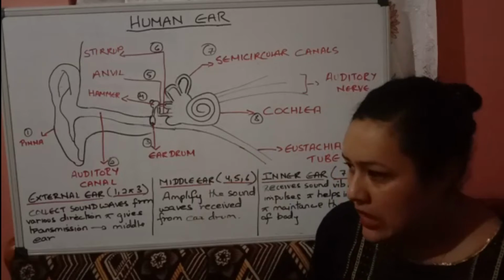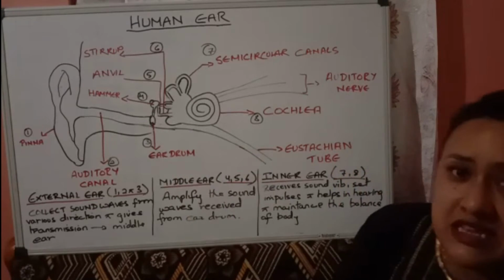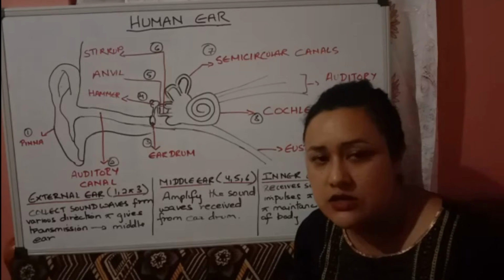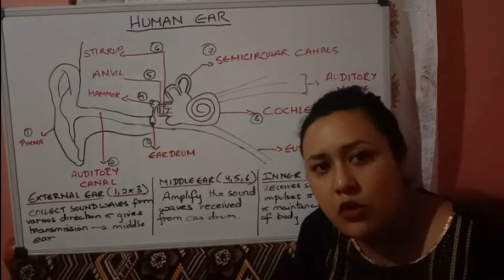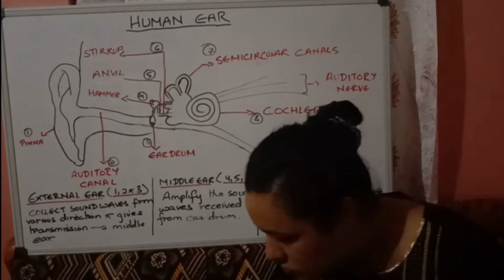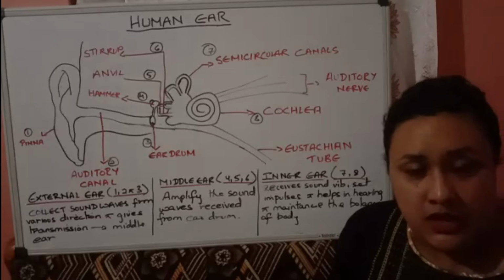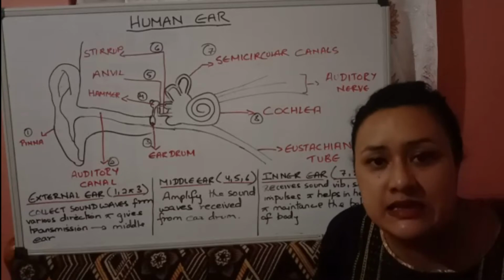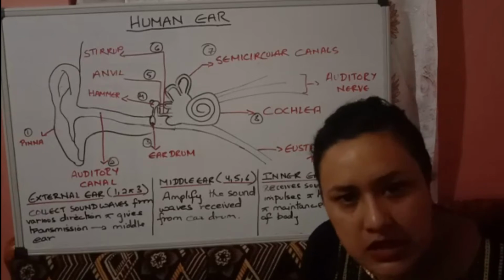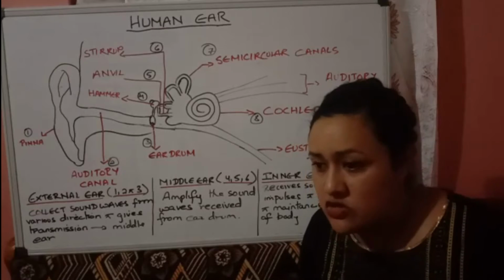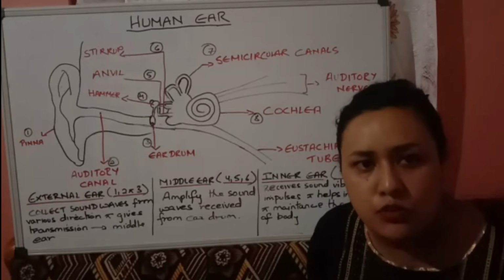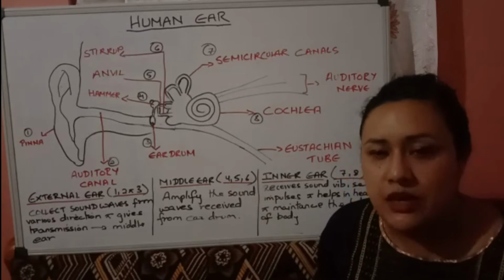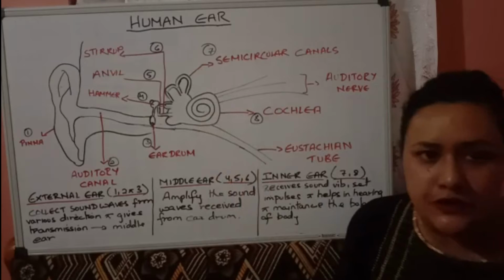As you all know, the ear is the organ of hearing, we call it. But it is not only the sense of hearing; it has other functions in our body also. One is to keep the balance and equilibrium in our body, and it is also an organ of orientation or sense in our body. So these are the main functions of an ear.